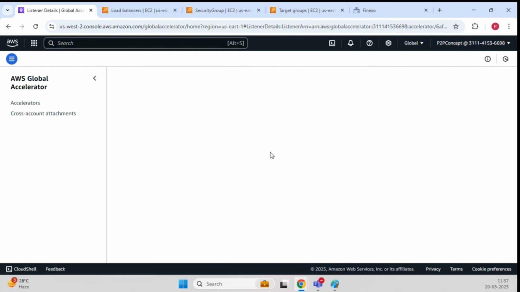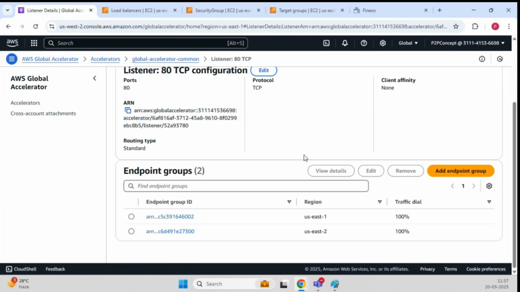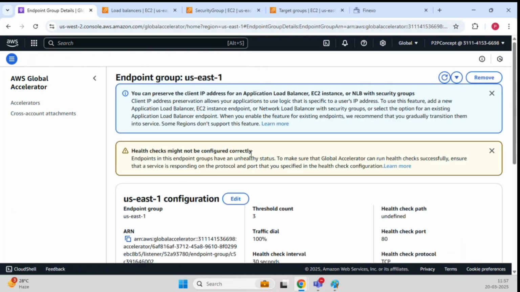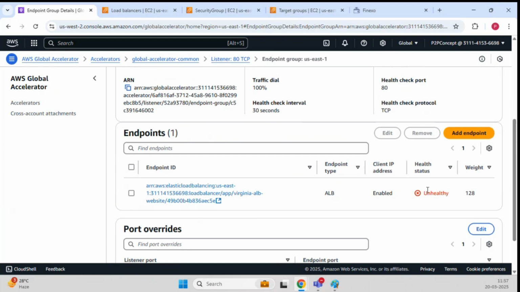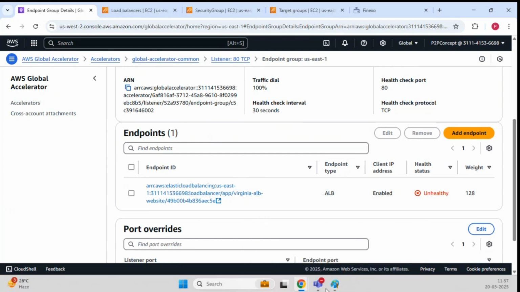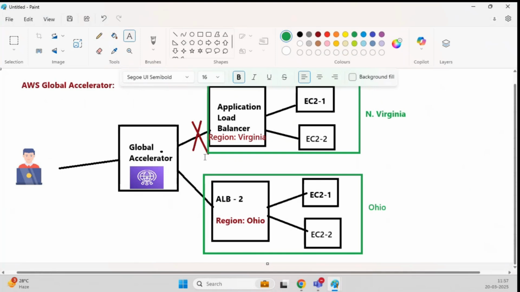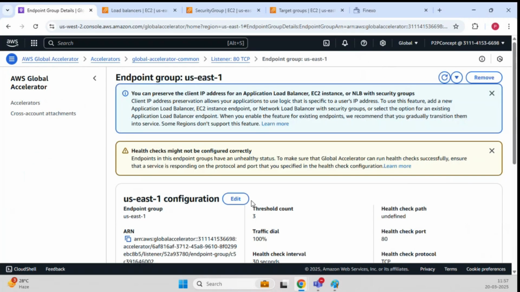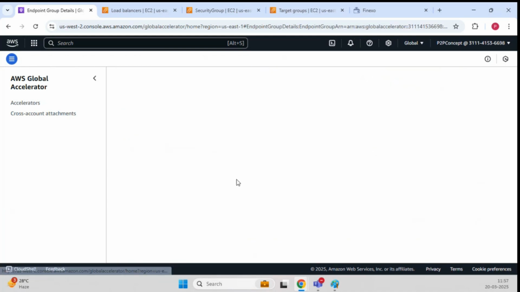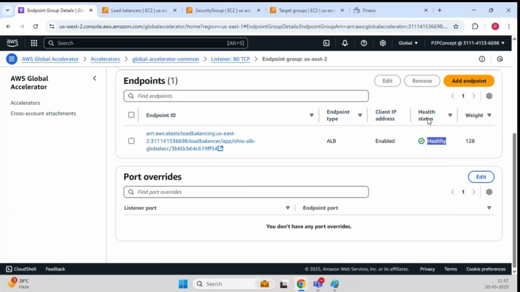This is your listener, and if you go to the listener, you have the two endpoint groups. Let me open this. See, this one got unhealthy, because it is not receiving the response. So your North Virginia endpoint got unhealthy. If you go to the other endpoint which you have, this one is healthy.